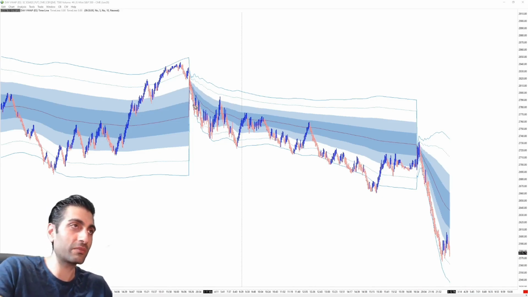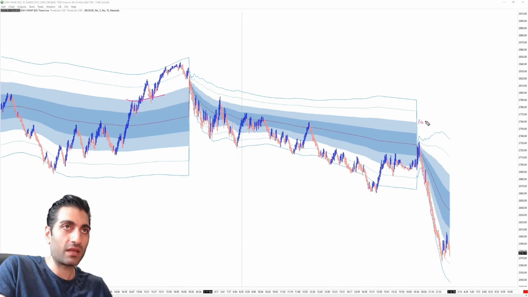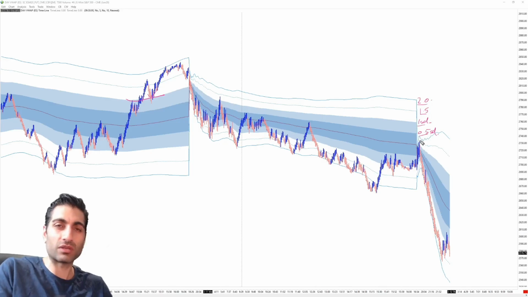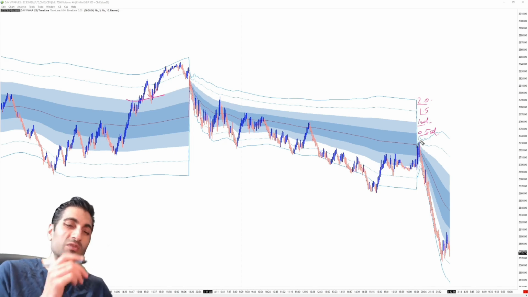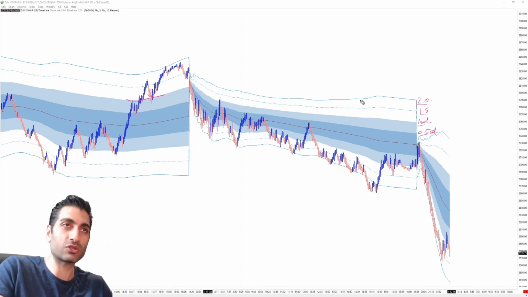When I was taught this, it was very much, nope. When we basically, so for example, here, we've touched the one standard deviation. So if you remember, this is the first standard deviation, this is the 0.5 standard deviation, and this is the 1.5, and this is the 2.0. Now in the future I might do some Sierra Chart specific things. Obviously I'm still developing the course as we do this. Maybe in the future I'll add in some Sierra Chart stuff and I'll show you how you can change all the settings. But at the end of the day, guys, you can fiddle around with them, but you will see this is the half standard deviation, 1, 1.5 and 2, which we've already talked about.